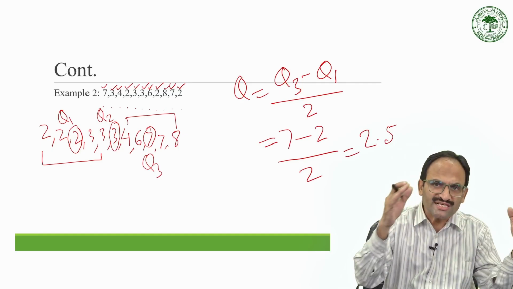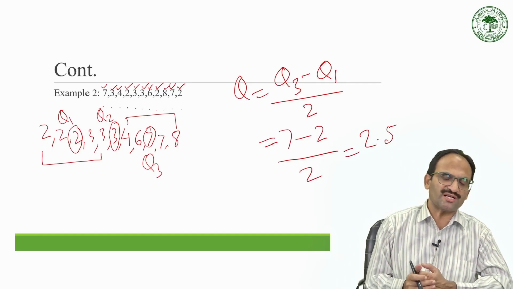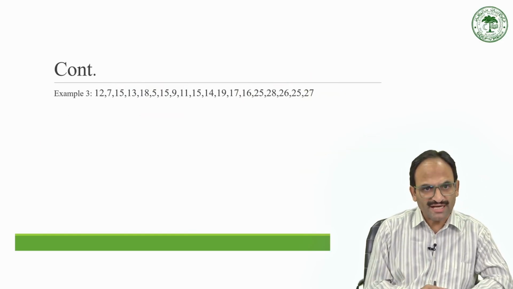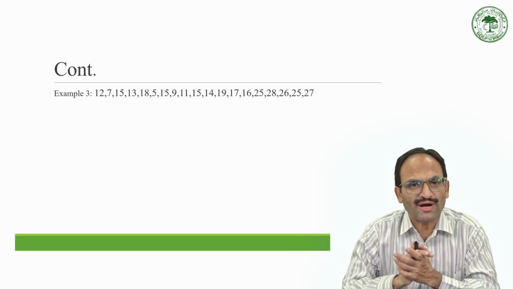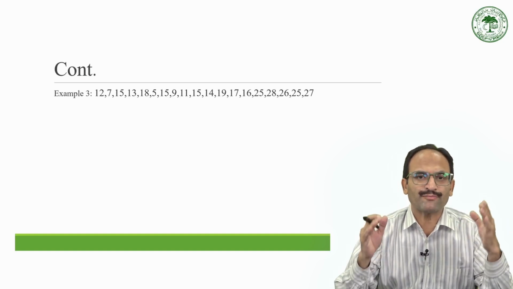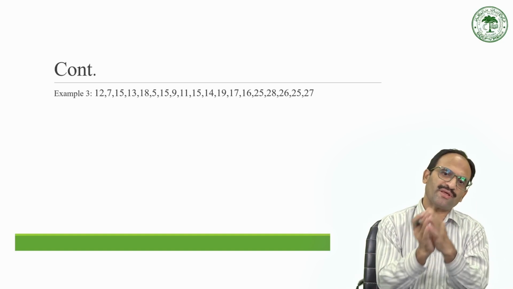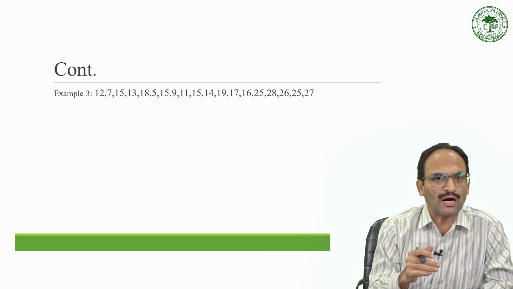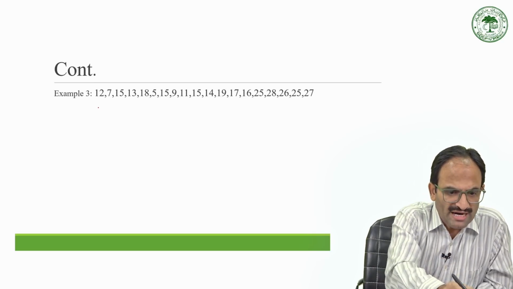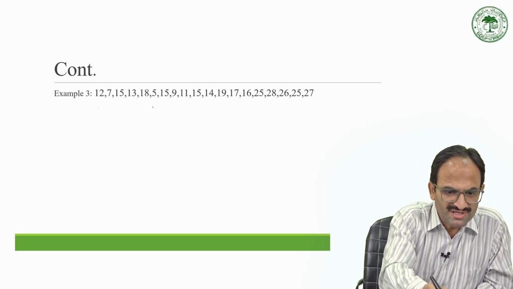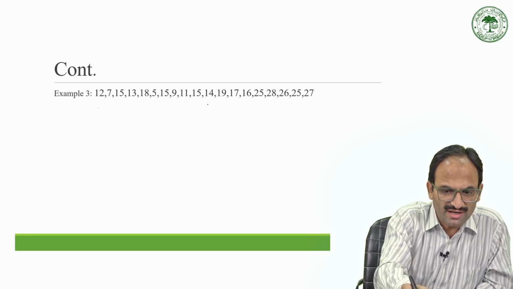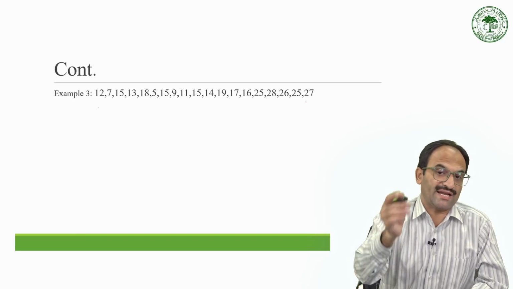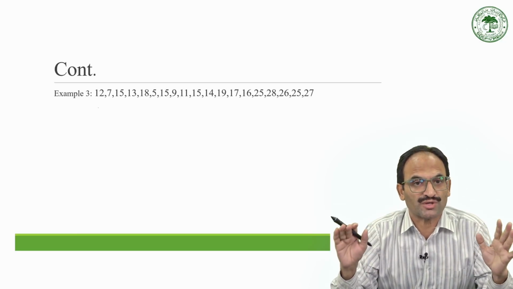So after doing these two problems, let's proceed and do the third problem as well. It's a little bit of a difficult case. Why? Because the numbers here are more, but I'm quite sure by your experience of the previous two examples you will be able to do it. So first of all, count how many numbers are there. 1, 2, 3, 4, 5, 6, 7, 8, 9, 10, 11, 12, 13, 14, 15, 16, 17, 18 and 19. So 19 numbers in total are there.